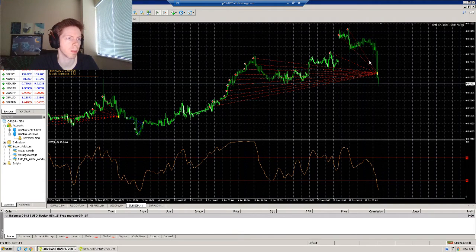Now I expect this will continue to shoot down more. I could have held on to it longer, but we never know how long to really hold on to these things for. So right now in this area, we're looking for only buy positions. We need a trigger candle, which I haven't gotten yet. Need an inside candle. None of that has happened. I expect this to continue pushing down more before we get that. So all trades are out.